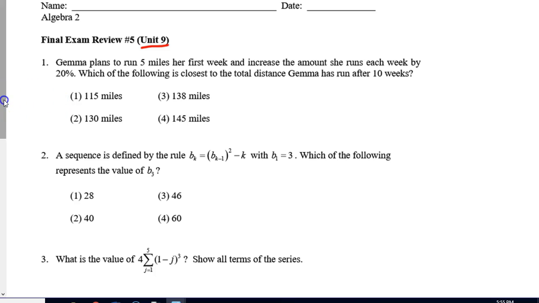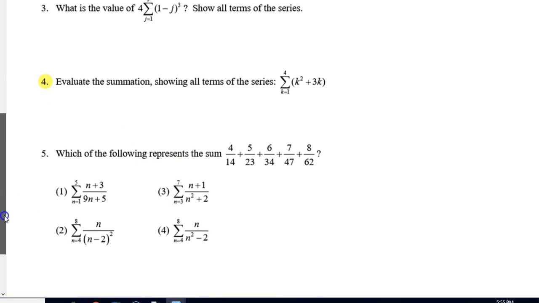So the first question we're going to look at in this one is number 4. Remember, this looks pretty complicated. This is a sigma. It's basically like a little loop, a little algorithm to work out this particular summation. So we start with the number 1 as a value of k. We're going to keep counting 1, 2, 3, 4, and we stop when we reach the final value of k up on the top of the sigma.